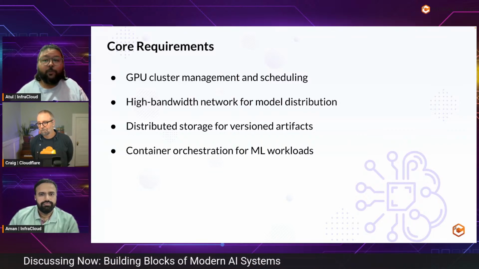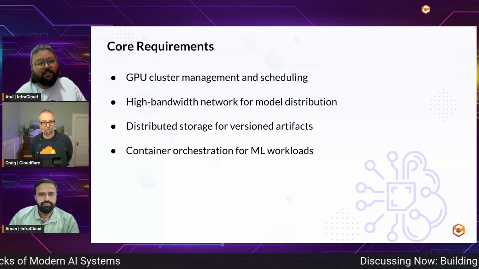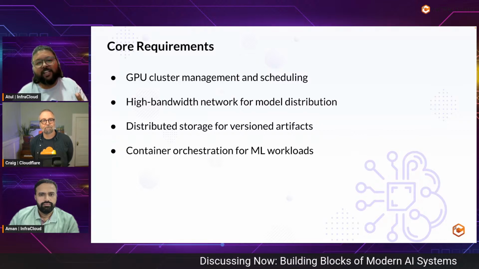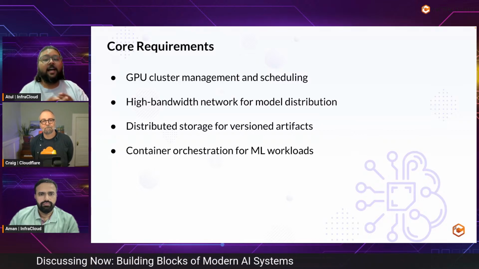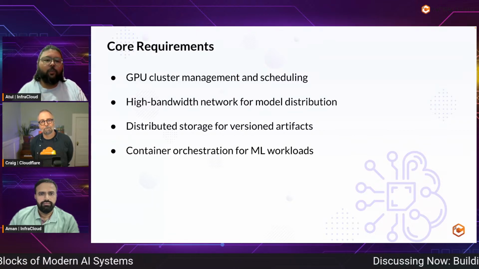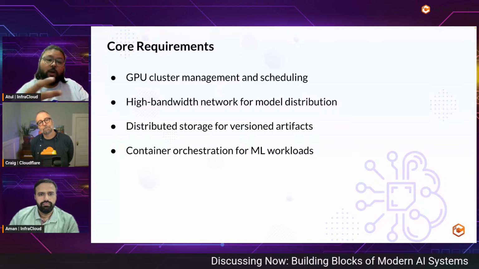You have the network, which I wasn't aware of, that how critical it is when it comes to ML systems. And then obviously storage as well, something which is quite neglected, and obviously your orchestration layer as well. Now, once we get into design, when you have these core requirements, all of these cannot work independently, and all of them have to come together.